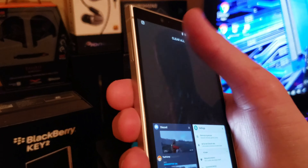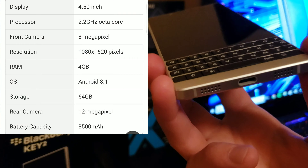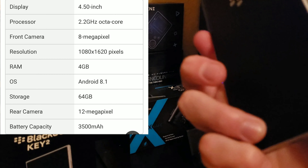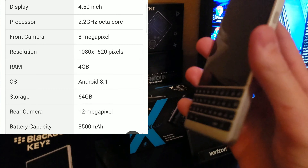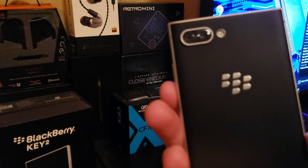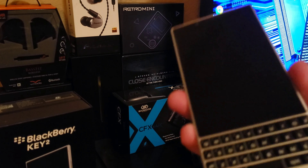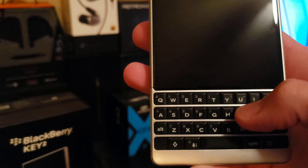Let's talk about the raw specs of this phone — I'll go ahead and throw them up on the left side of the screen while I rotate this beauty. This thing has a really nice build. It may have mediocre specs on paper, but it's actually better specs than what the LE is running, plus you get the touch-sensitive keyboard which is a nice plus. It is a little bit taller though. I do prefer the keys on the LE even though they aren't touch sensitive — if I could have those keys on this one, this would be the best phone.